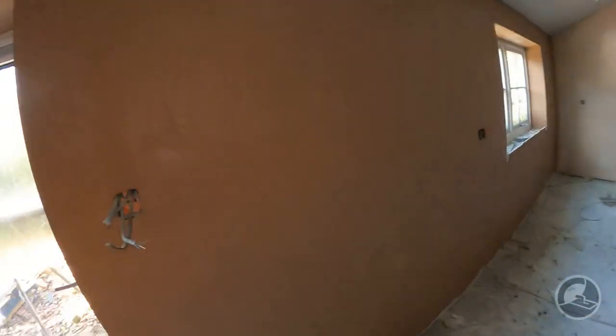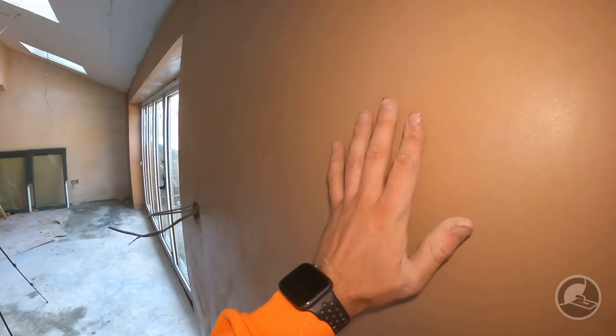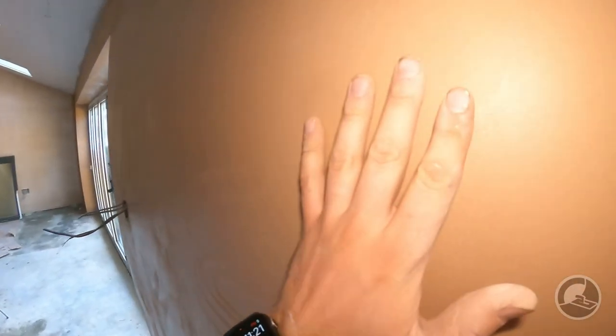When it comes to applying the second coat, generally what you're looking for is about the same regardless of what you are going over. On plasterboard here you can see the wall has firmed right up - there's still moisture on the wall, it's still slimy, but it has firmed up. Because we're going on plasterboard I'm not massively worried about it pulling in too fast. However if you were going on something like bonding you would want to start mixing up a little bit earlier, knowing it is going to dry faster. Same if you are putting on a really large set - allow a little bit of extra time.